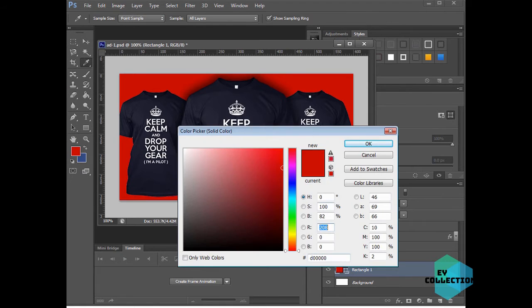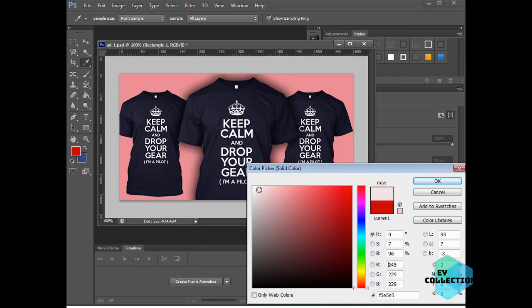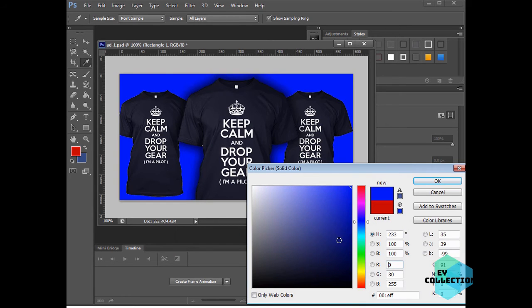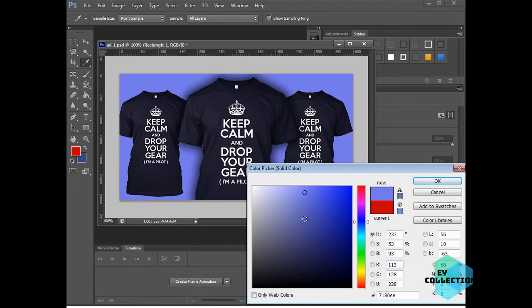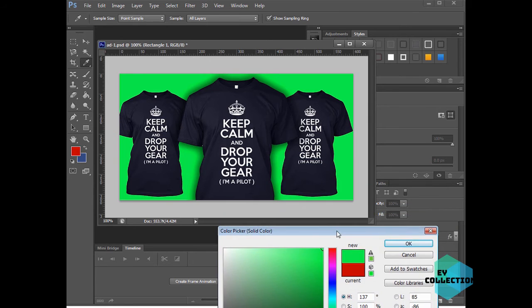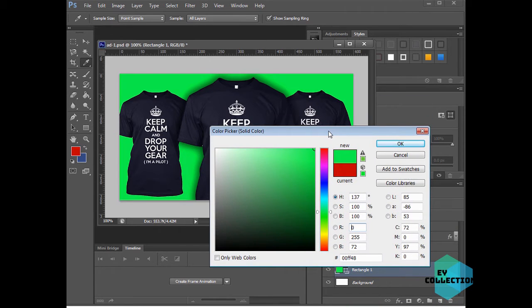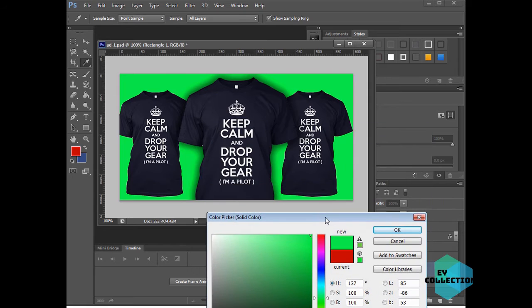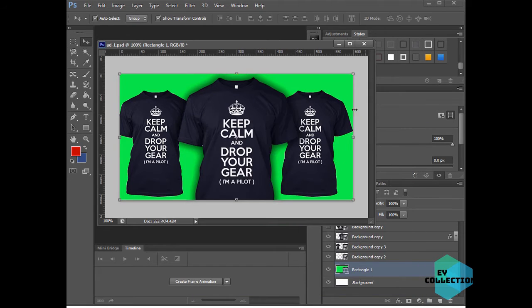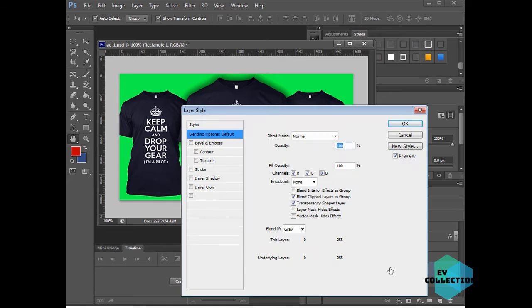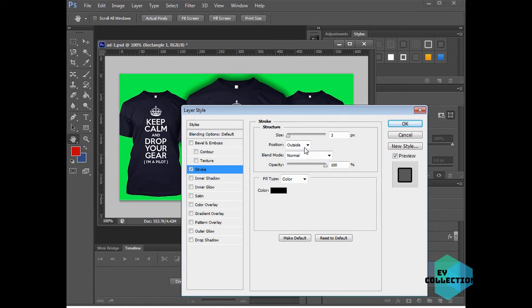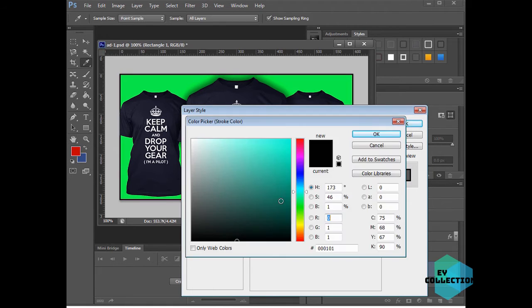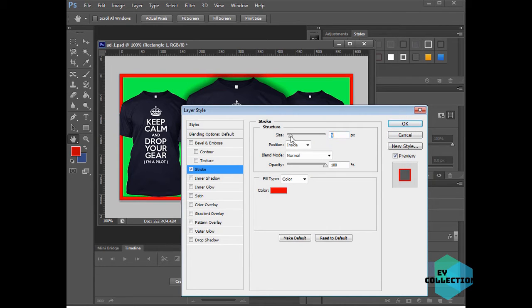And then you can just play around with the colors. I usually just bring up the color picker and start looking at what looks good, you know. Have it stick out. Probably not a good idea to use blue, because blue is sort of like the colors of Facebook. You want it to stand out. Like a big green like that probably would really make it stand out, and people would see it pop out. Then you can go to that same layer, double click it, and make a border. So do the stroke on the inside, and you can even give it a red color. You really want this sucker to pop. Make it a little bit bigger in size.